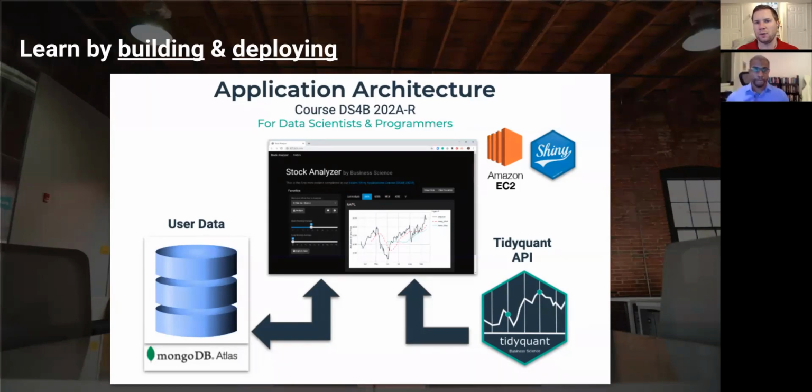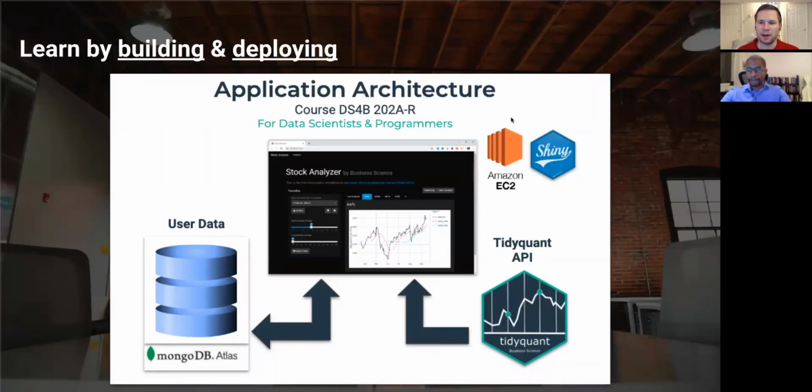You're going to do a specific task, which is develop a data product, and that's going to be like an application here. And then you're going to have to use technologies around it to accomplish that. So you're going to have to be able to handle user data, so that might be utilizing technology like MongoDB. You're going to have to be familiar with other technologies like APIs, and this one's TidyQuant, for financial analysis.